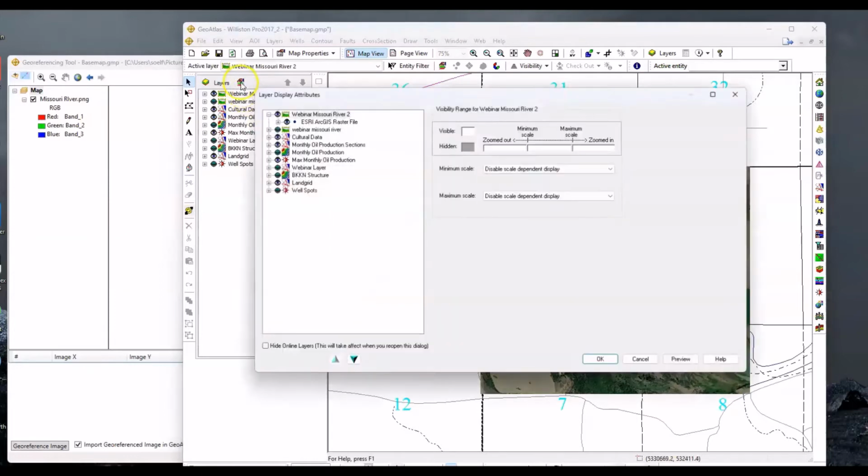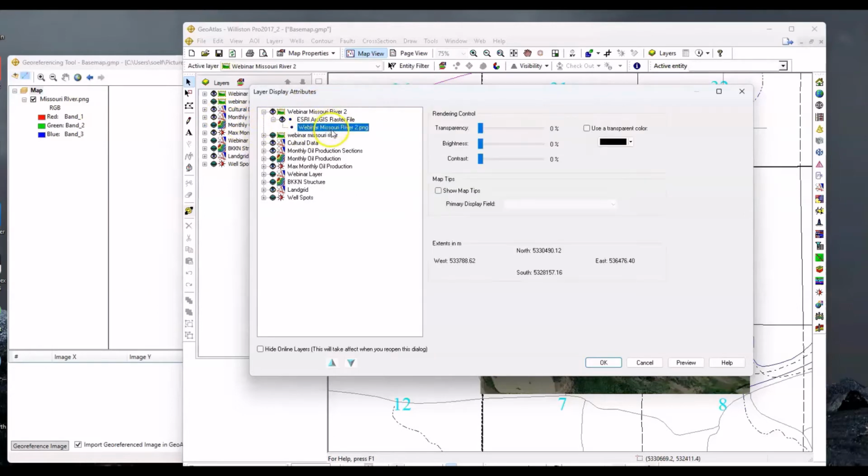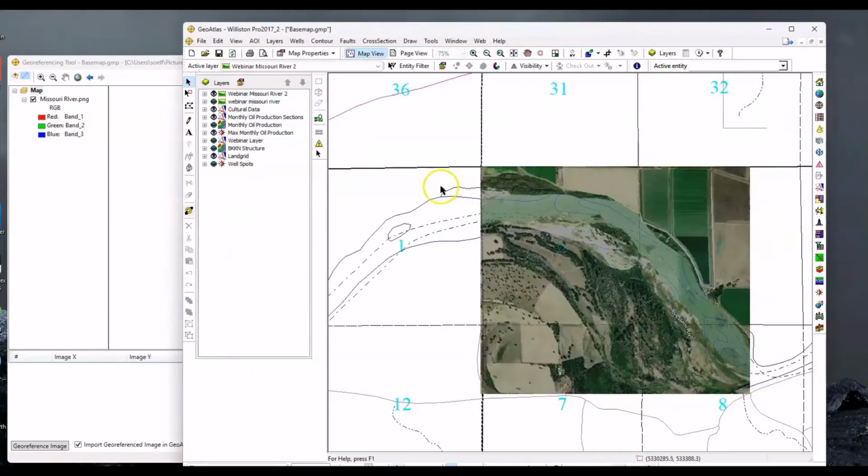Now I'm going to move into layer display attributes here, and we'll add a little bit of transparency to it and maybe a little bit of contrast so we can see how we did. So you can see where your river is here, and you can see your new georeferenced image.